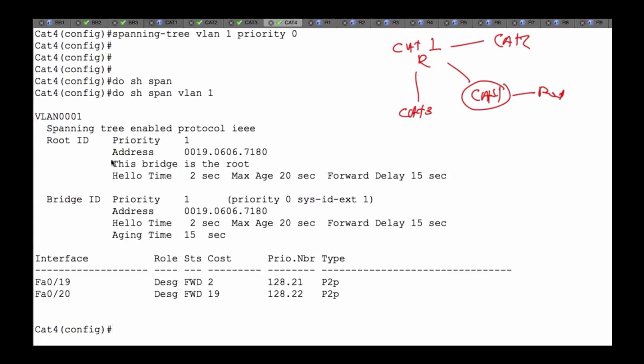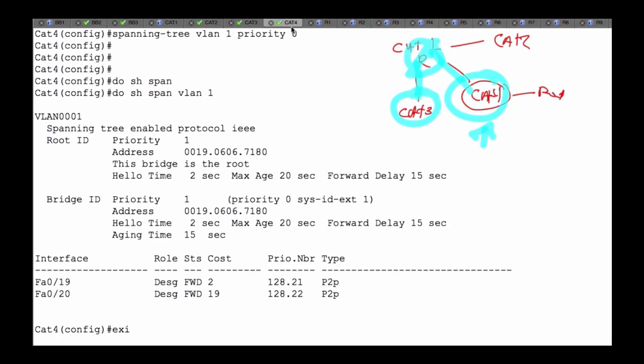We are now the root. So now that we're the root, what we're going to find is that I'm going to have computational values to get to that particular device. So I'm going to follow this track right here. I'm going to follow Cat3 to Cat1 to Cat4. So that's going to be this link right here. So we'll start from Cat1. So let's go over to Cat4, and take a look at the values that we see here.